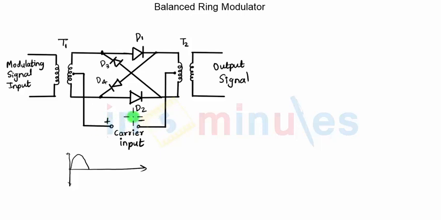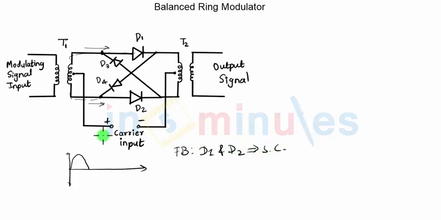left, minus on the right, this positive cycle will be going as positive cycle on the anodes of D1 and anode of D2. So you can see the positive terminal, which is the center tap terminal right now, will be connected to anode of D1 and anode of D2. So if this is the case, as we have discussed previously, because positive cycle goes to anode of D1 and D2, both D1 and D2 will become forward biased. So which are the diodes that become forward biased in this positive cycle of carrier signal are D1 and D2, and hence we will replace them with a short circuit.